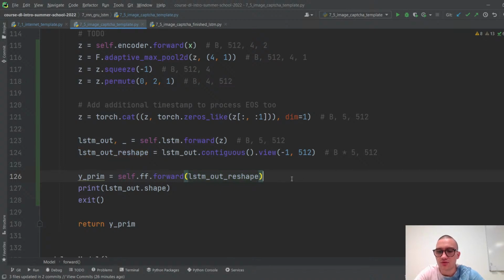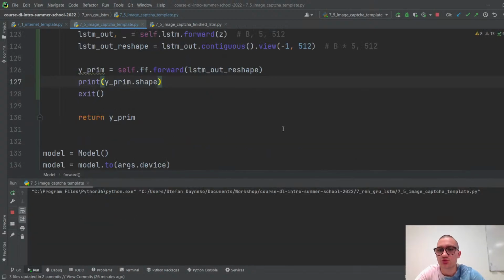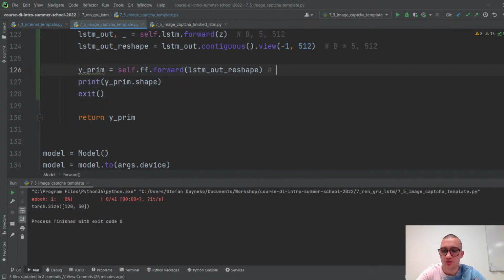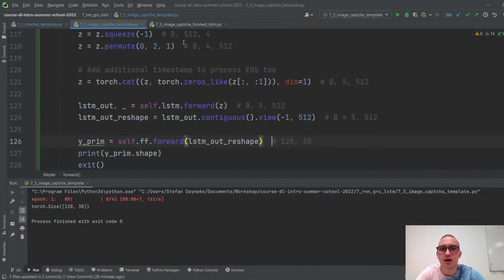We have passed it, and now let's check what we have as an output. We have the shape of 120 by 30, and now we need to reshape back to match the batch dimension.